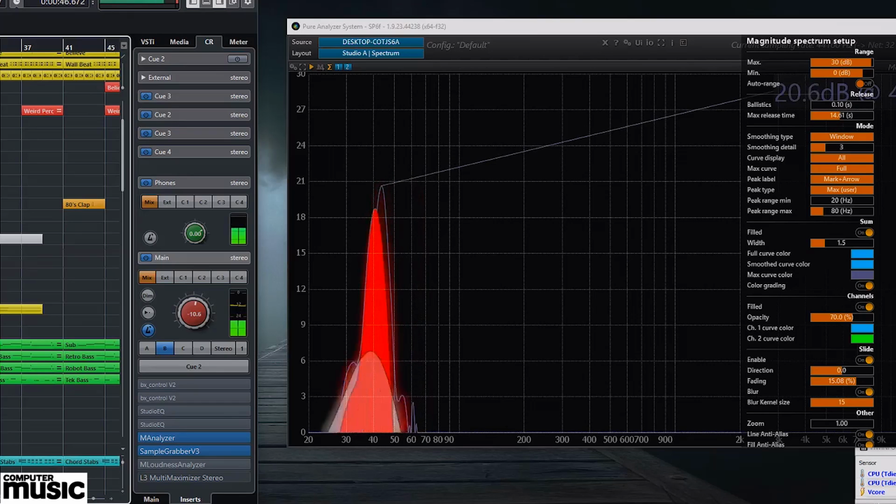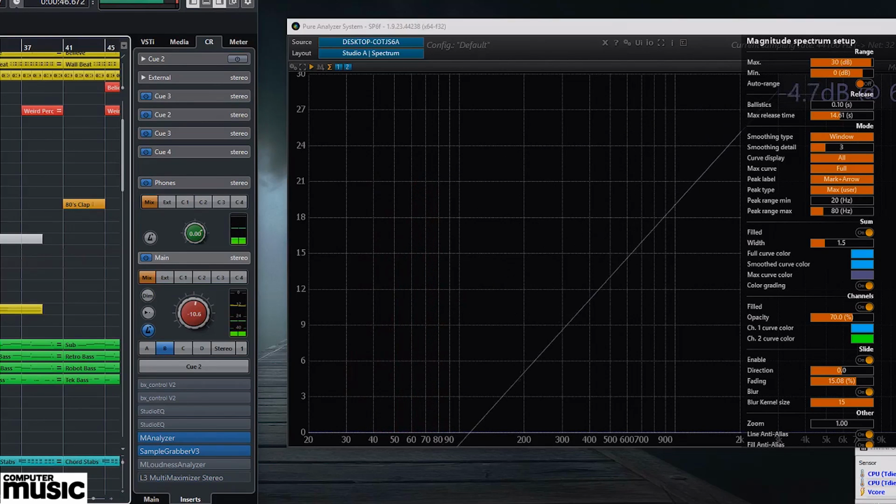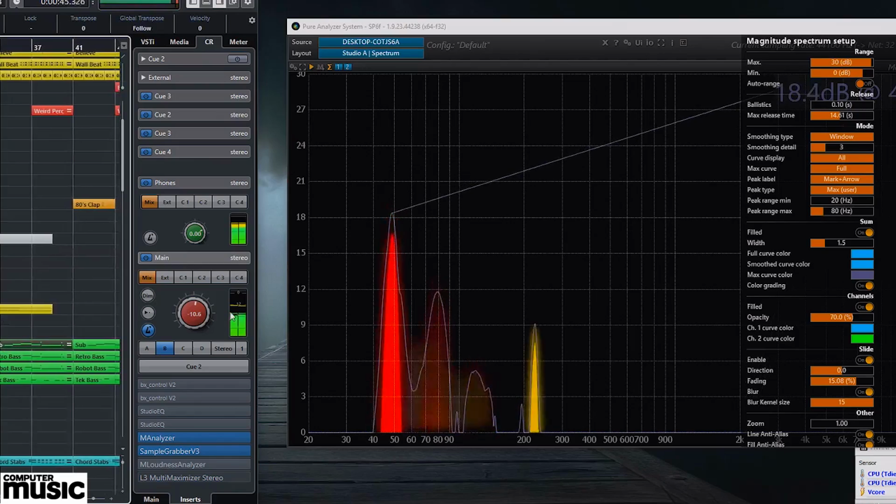As you can see there, I'm playing different notes and it's showing me the same level, which might sound obvious, but a lot of spectrum analyzers at their default setting, when you're getting down into like 30 hertz and whatever, they start to go a bit funny. So you need to dig into it. I can't tell you right now what you need to change, but it's the sort of window settings and various things. But you want to make sure that your analyzer is responding that way. And if it is, then it's a good tool for checking that everything's okay.